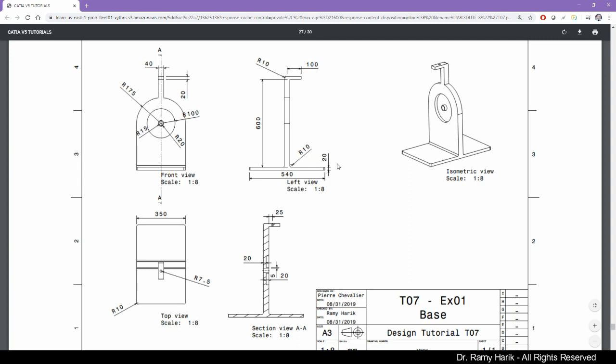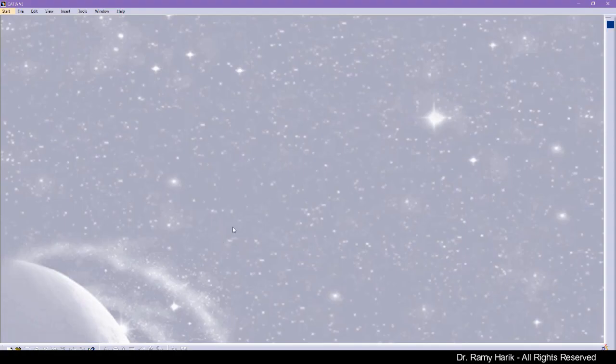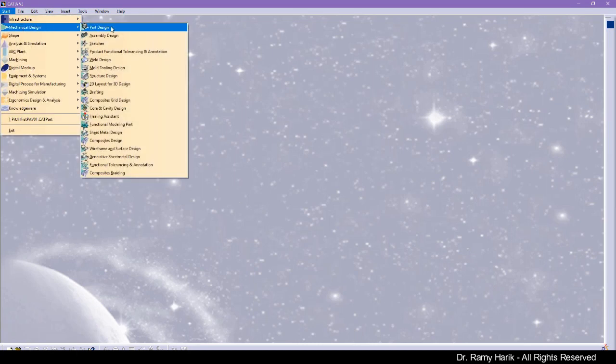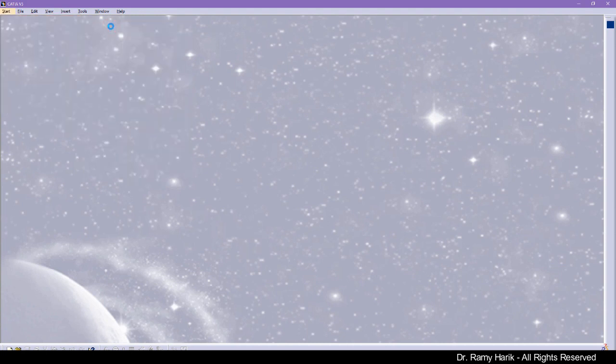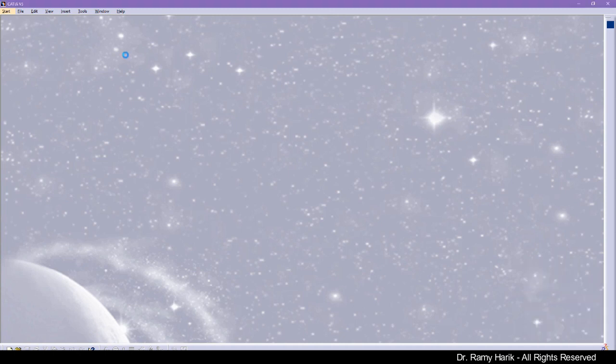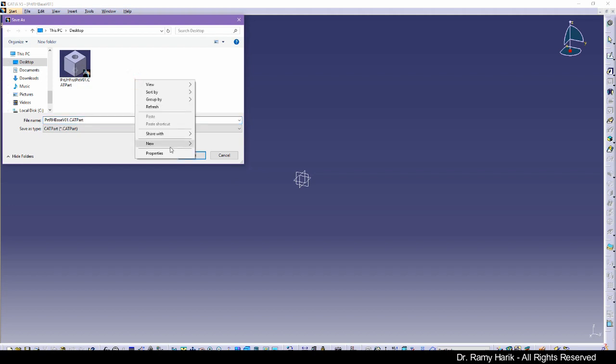And this is 20. So if we use this plane as the XY plane, let's go ahead and do that. So start mechanical design, part design, and we're going to put in here PRT RH base V01, and we're going to save that somewhere on the desktop.